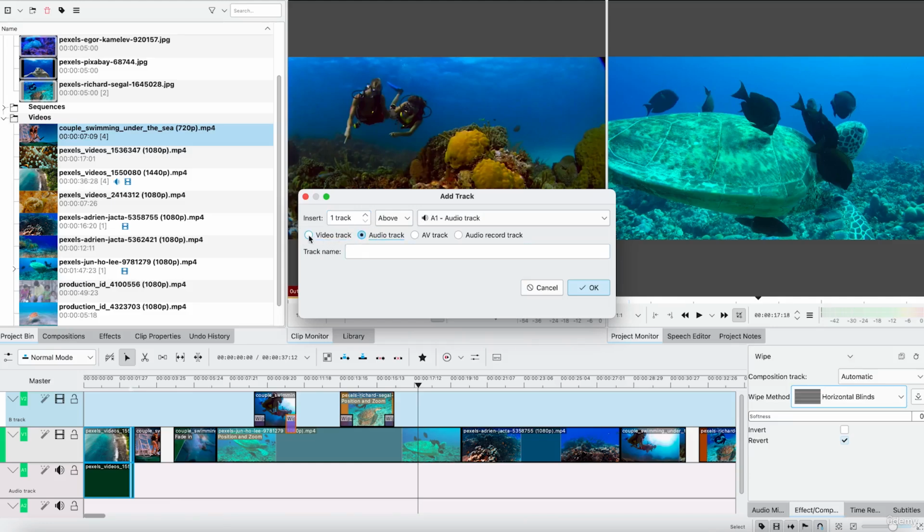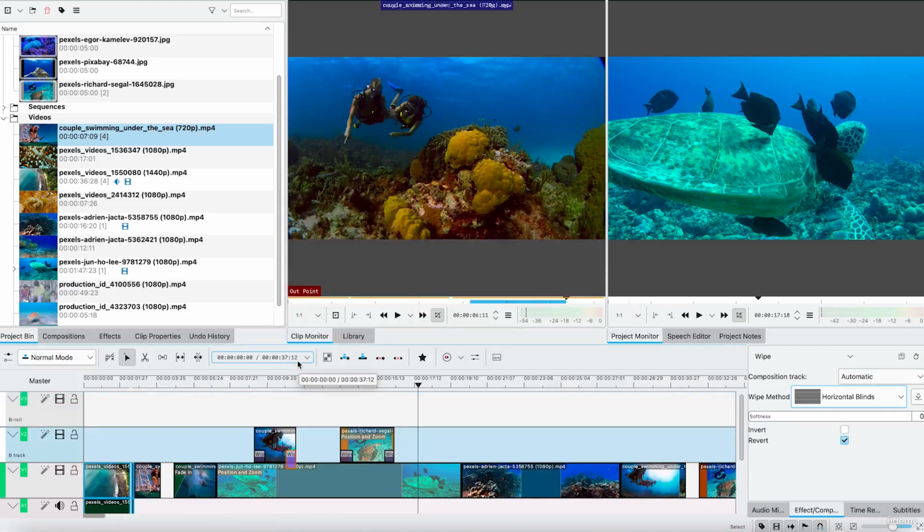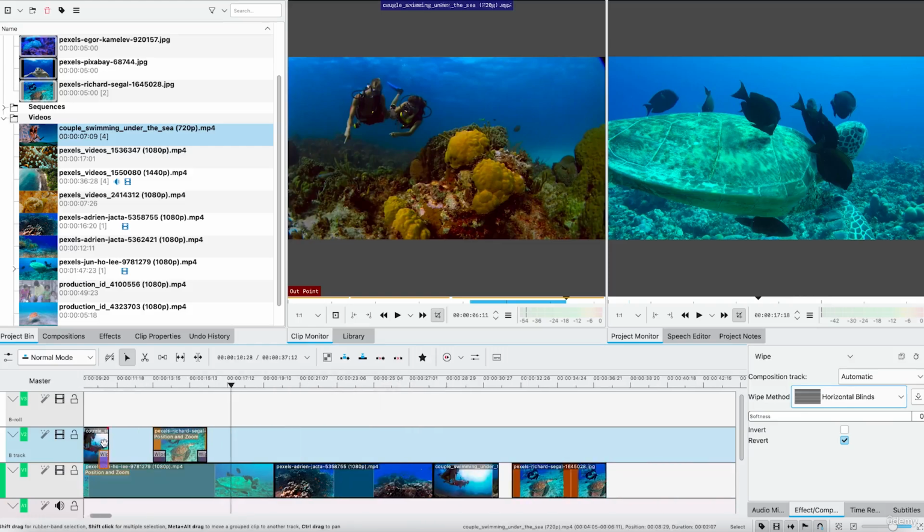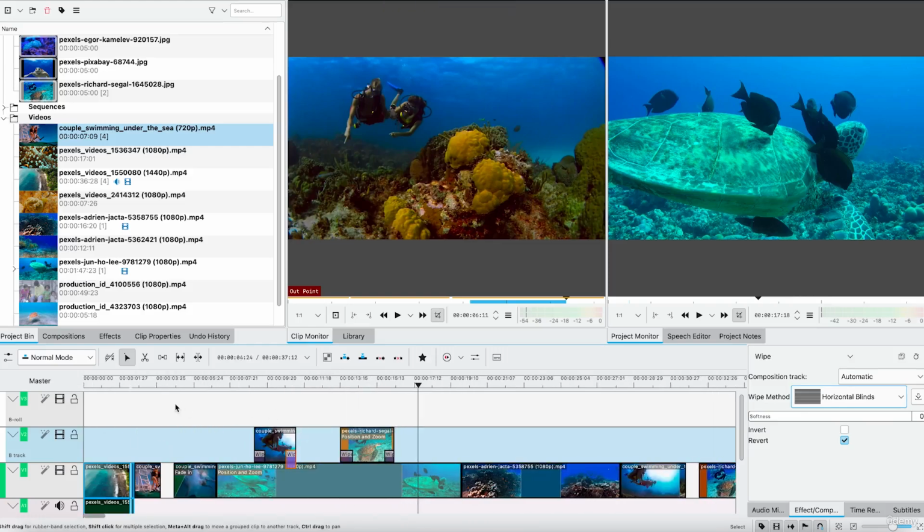Sometimes you have to have one audio track, sometimes a video track, sometimes an audio track only, and sometimes you have to have both of them, audio track and video track. Okay, so you can define the name of the track from here. So before you even go anywhere, you can call this b-roll. Okay, so let's say we have an AV track, so 1 audio, 1 video at the top. Okay, so you can see them. It's very easy to add in the number of tracks.